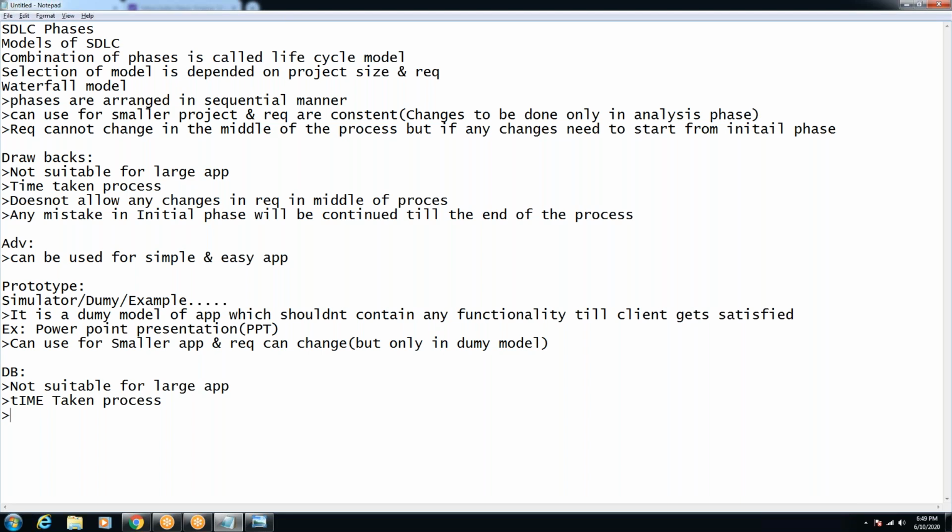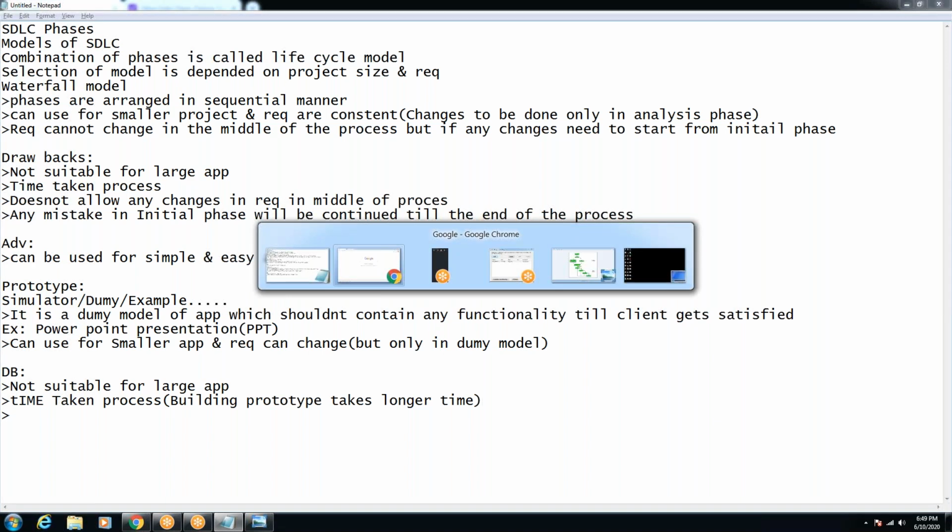It is a time-taking process till the customer accepts. I'll make it clear for you like this, put it in brackets: building a prototype takes longer time because it has to be accepted. Till then, it has to continue the designing practice. Right. We'll come to another last drawback here. We made the initial phase a vital phase in the waterfall model.